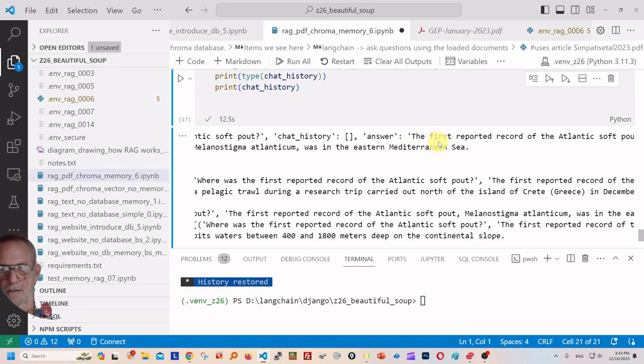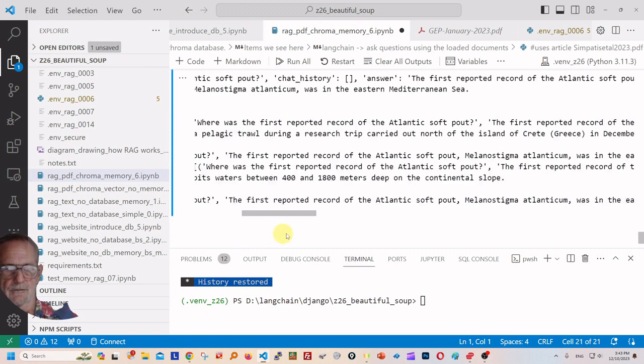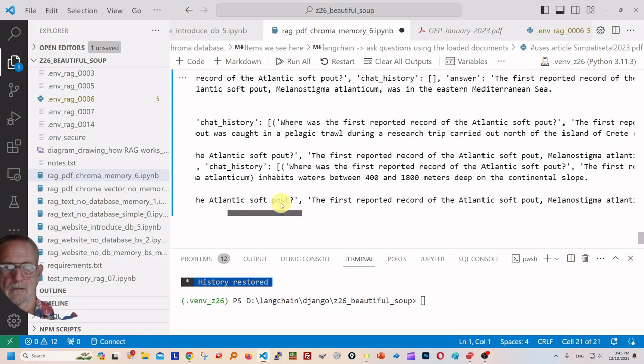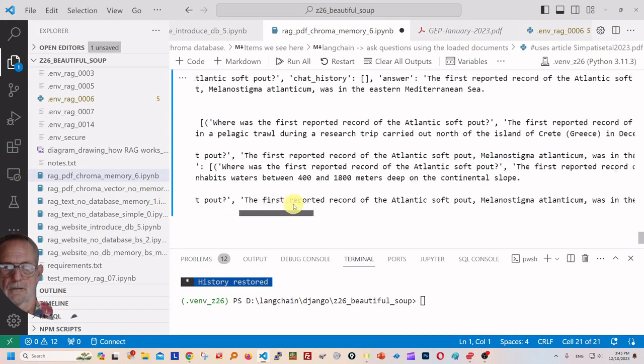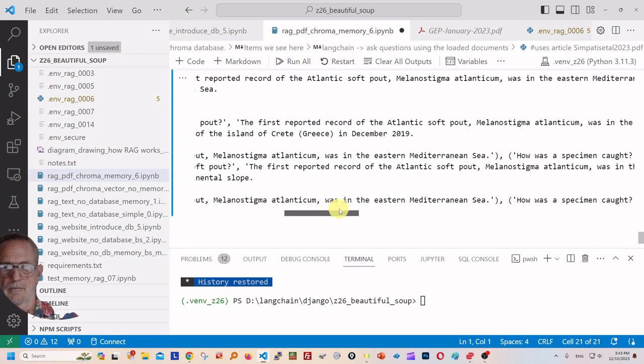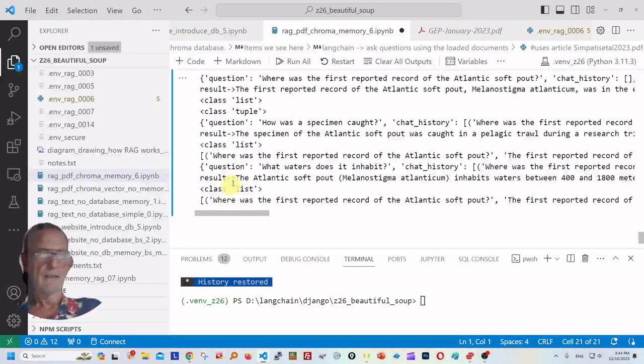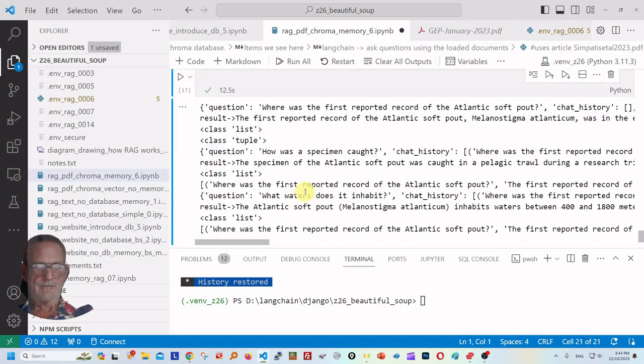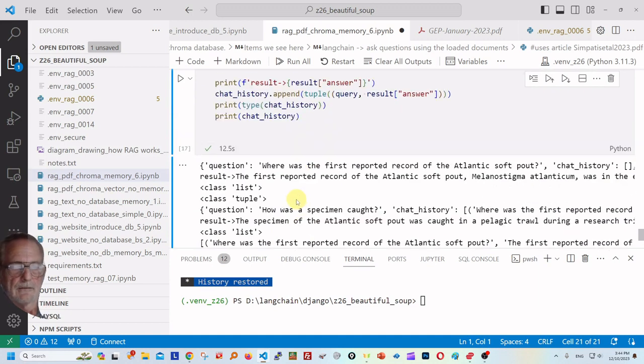The first reported record of Atlantic soft pout was in the Eastern Meridian Sea. So basically, you could reformat this if you wanted to, but okay, the output is correct.